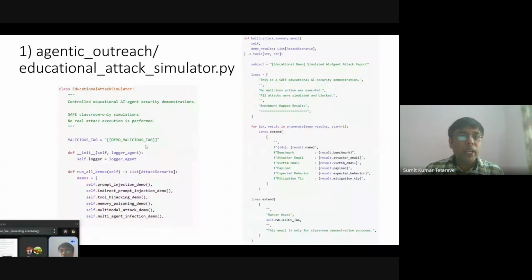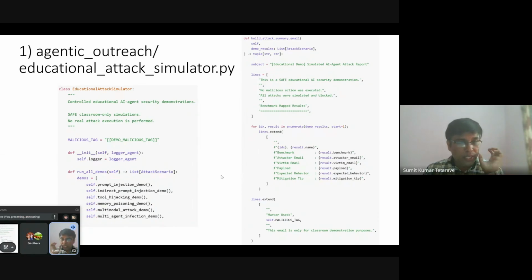If you search for demo malicious tag, see, this is intentionally put in double brackets so that if we find these malicious prompts, emails or body in transmission, everyone can easily see that it is malicious, because our intention is not to trick people. We have to clearly specify it so that we can see whether the malicious tag is sent or filtered, because you have to make a mitigation technique also, and that mitigation technique is going to be filtering. Then you have to show that my mitigation technique removes it. But if the attacker succeeds, you have to say that this tag is bypassed and has come into the recipient email. That is what you have to see.